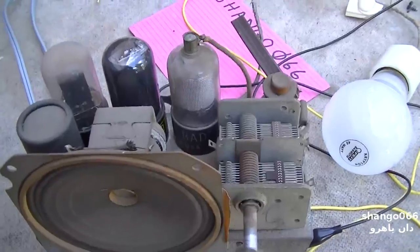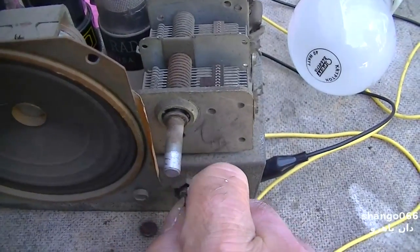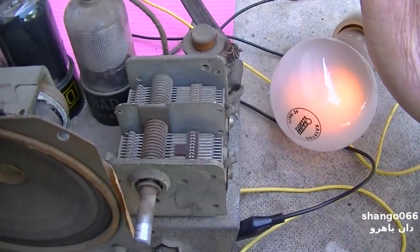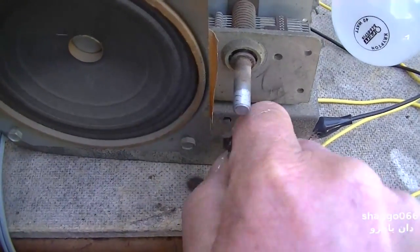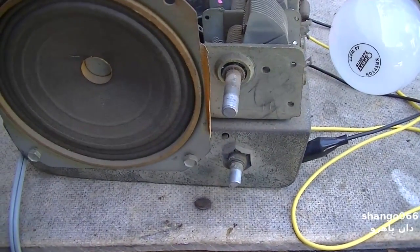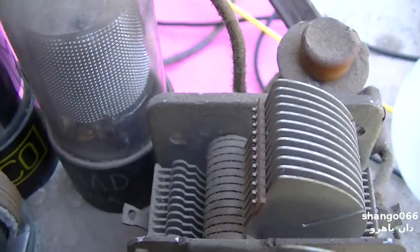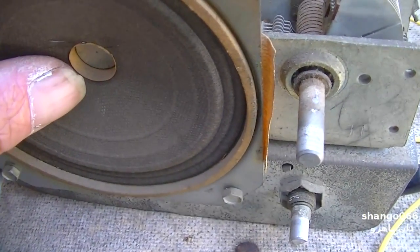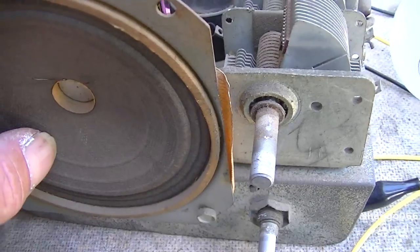So tubes are populated, light bulb is there. Let's turn it on and see what happens. There's a very slight hum there.